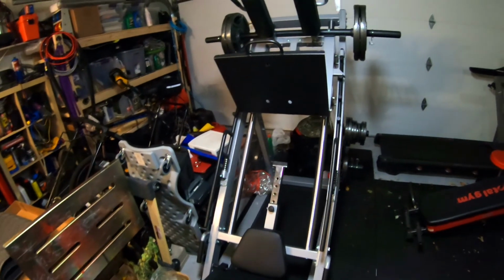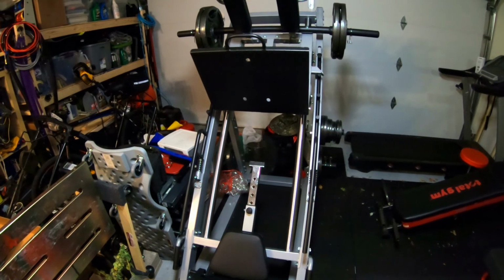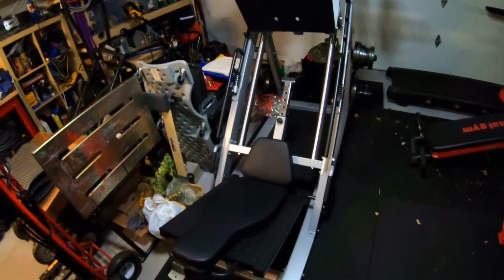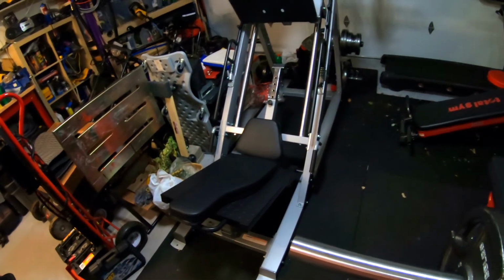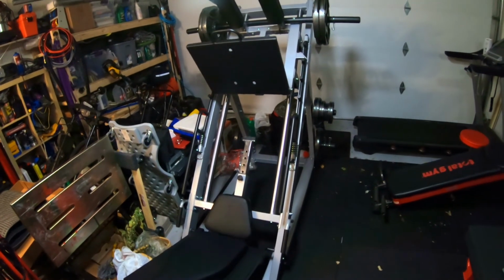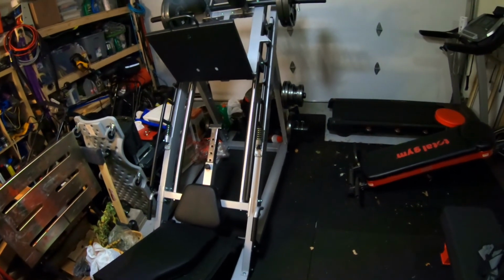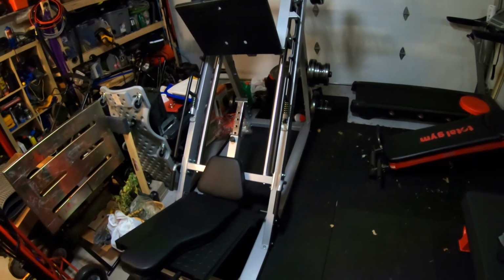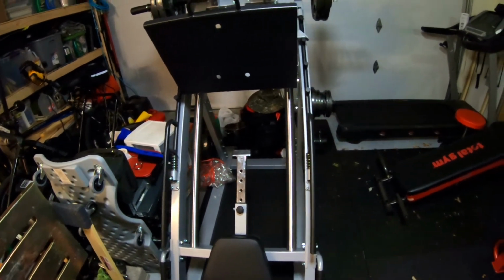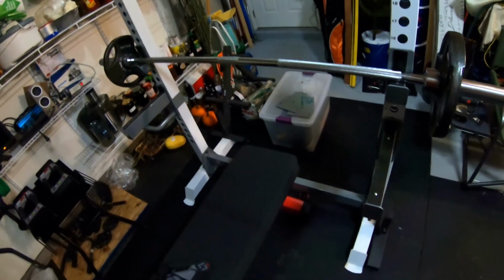But if you're going to increase your mobility, if you're going to increase your core strength, and you can't currently do a squat with your own body weight and be controlled, then go find a gym that's got a leg press machine, or you can do what I did and just buy your own. They're a bit pricey, but I think it's money well spent. And then when you're done with it, you can always sell it, and I'm sure you can get back most of your money.